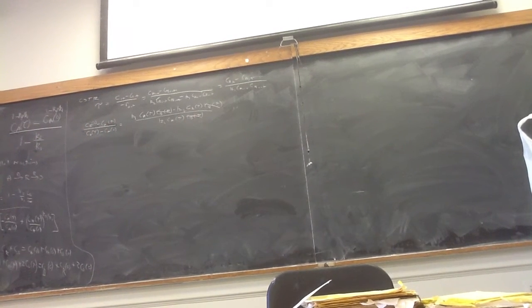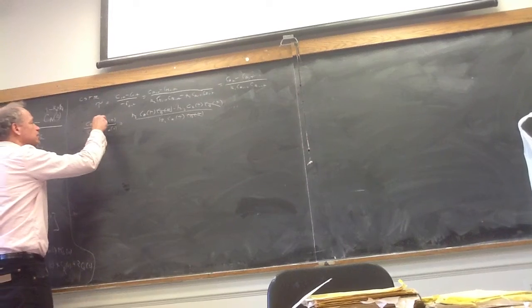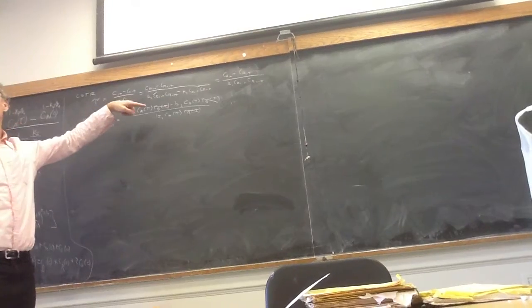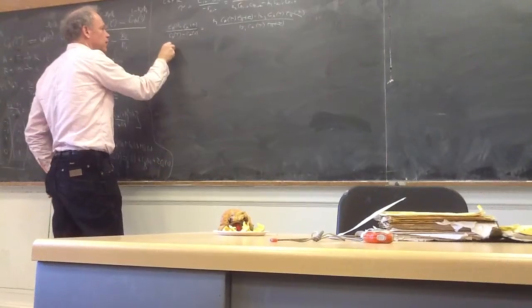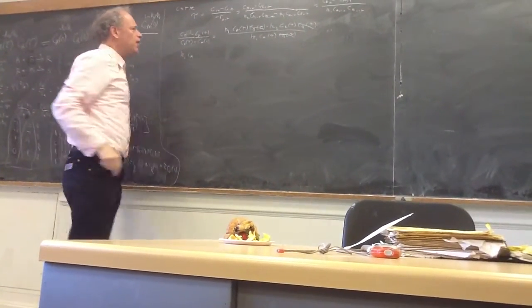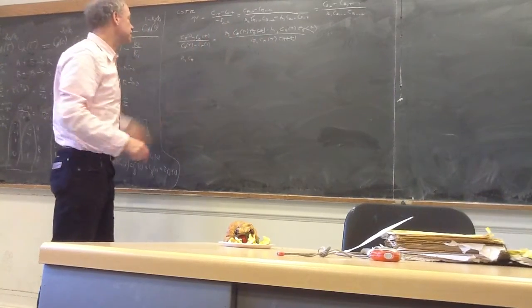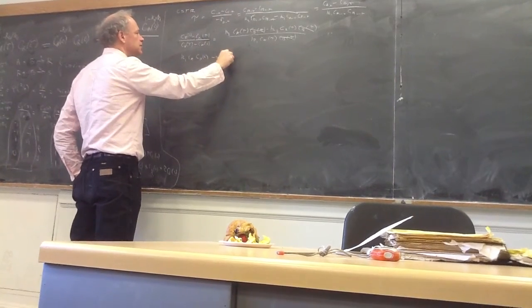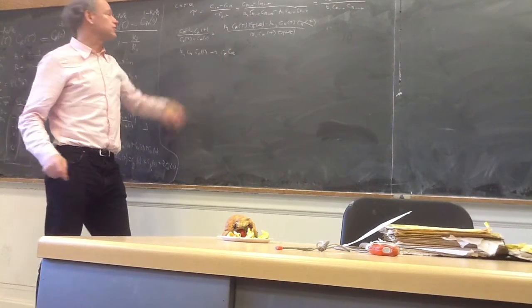And I just have to manipulate this into a form. Remember, what I'm interested in here is CR of tau. So where do I find CR of tau? I find it here and here. So I have to multiply through by the denominators and try to solve for CR of tau. So I multiply this times this, and I get K1 CA. When I write no tau, when I write CA, I'm going to mean CA of tau. Otherwise, I'm going to write CA of 0. CR of 0 minus K1 CA CR. Same thing with CR. If there's no argument, I'm going to mean as a function of tau.